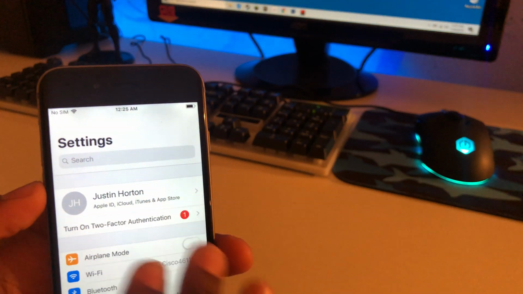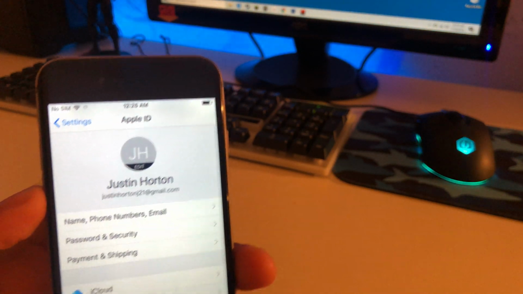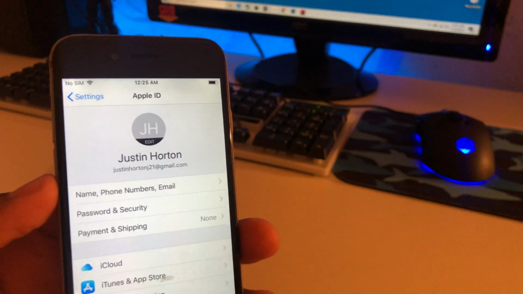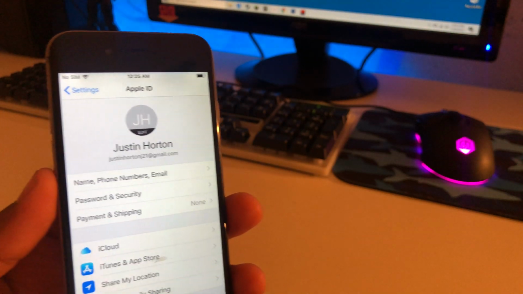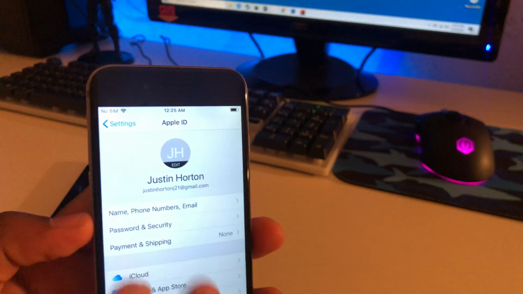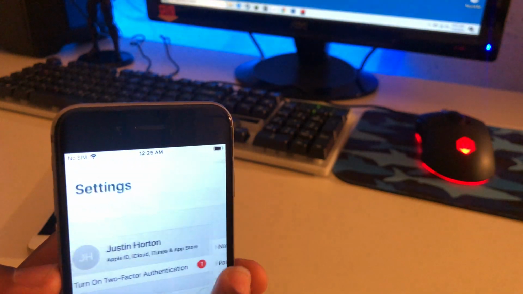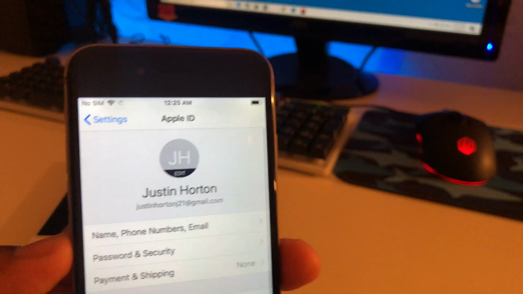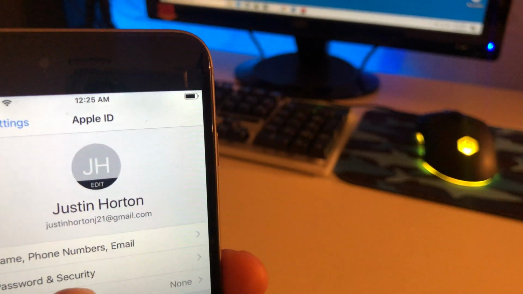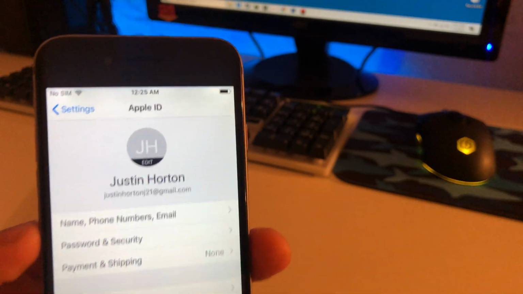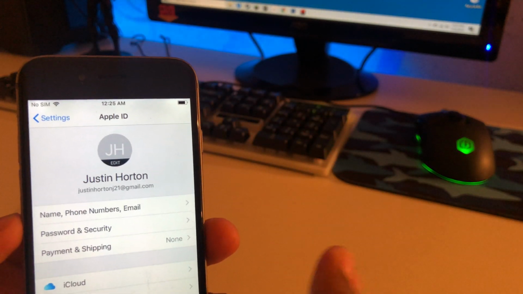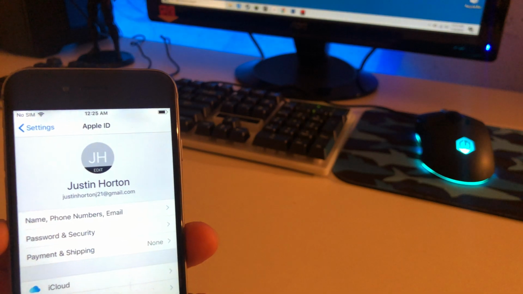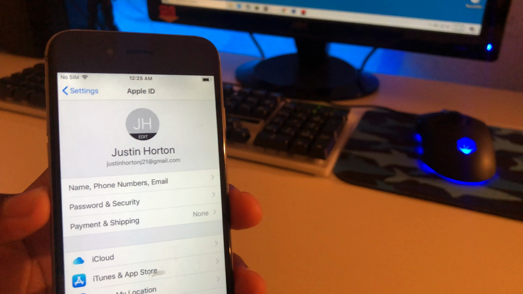So basically, say you have the iCloud in here, you click on the profile, and in order for this to work, make sure to have a passcode on the phone. Even though the phone didn't come with a passcode, put your own passcode. And once you put your own passcode, click on the profile, and then click on password and security. Like I said, this is a 50-50 chance of working. For the other 50% where it doesn't work, you'll click on it and it'll ask for the password for the iCloud. So it didn't work for you.